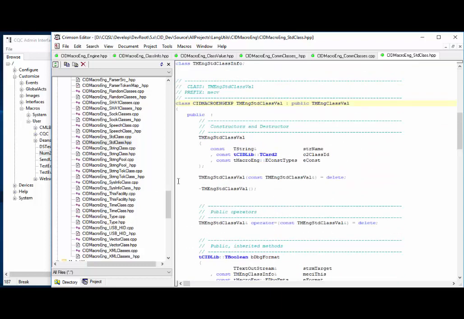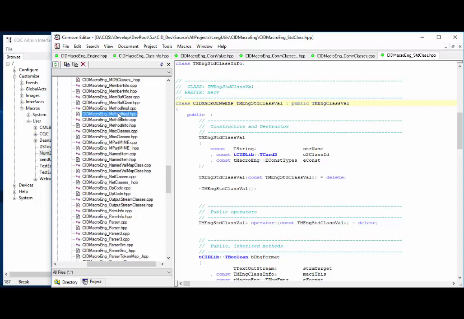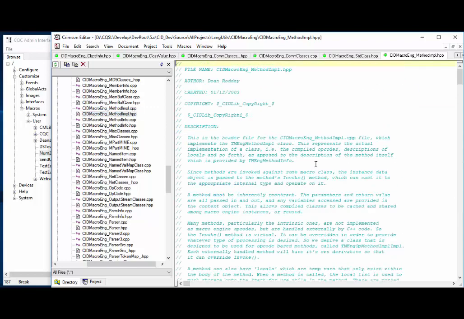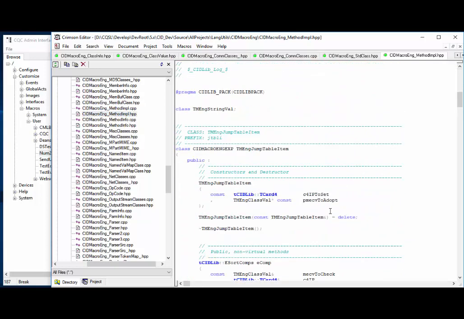Right? All right, so let's look at the one thing that we haven't looked at here, which is where the metal meets the road, or the pedal, or whatever that saying is, which is the compiled content. So in those cases where it is a compiled CML class, then we have a method impl, and that is the compiled code. So for each of the methods, we will get an instance of this stored in the class info class. So in this case, when the class info is asked to invoke a method, it just looks up.